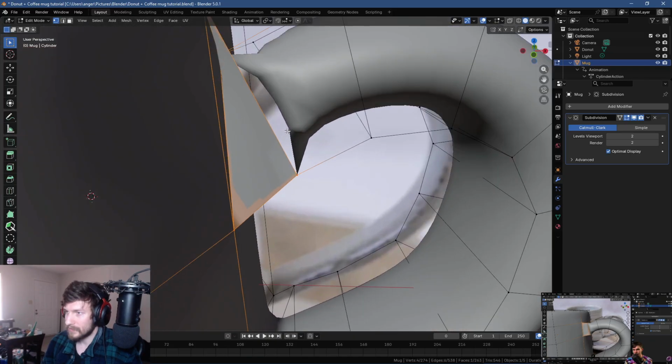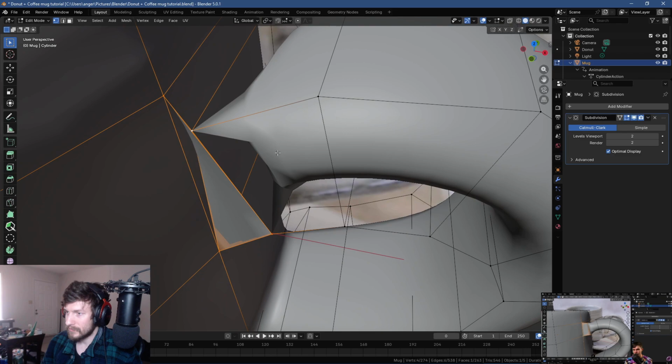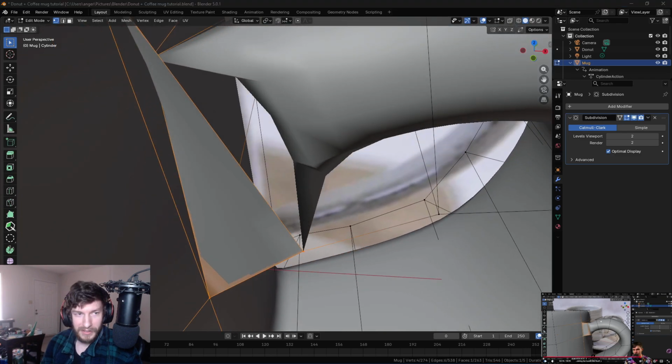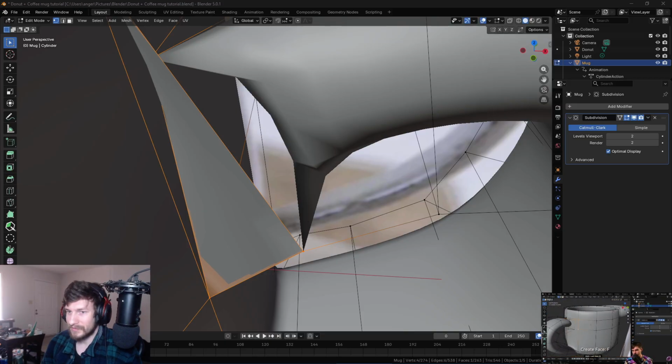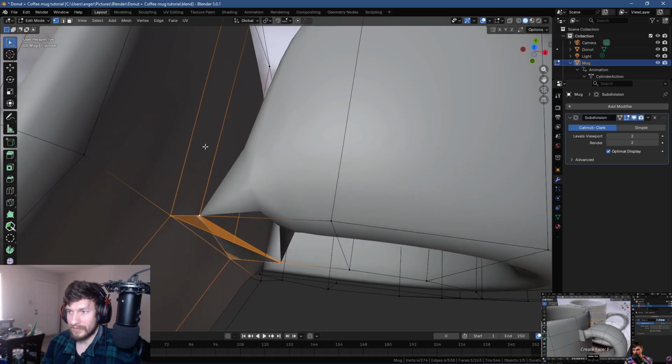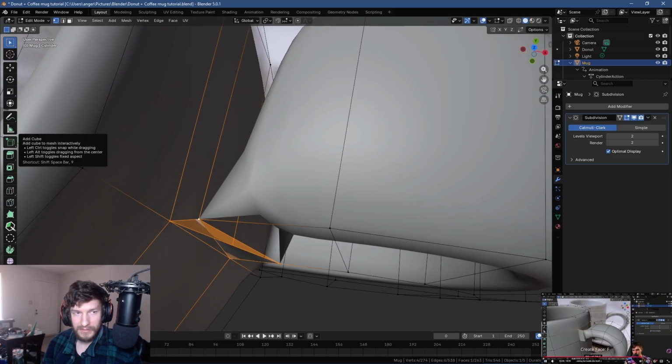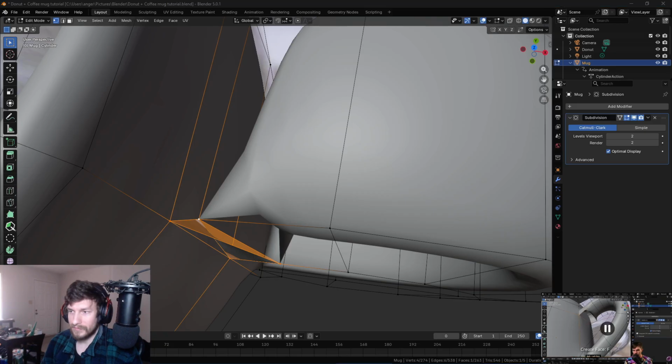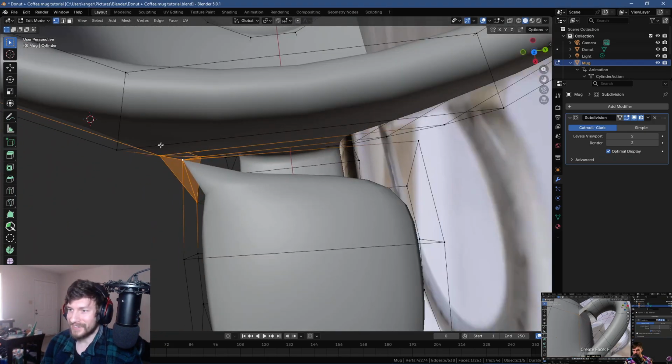Face. All right. And then I'm just going to hit F. F for face. Okay, and then I can do the same on this side, like that. And then I'm going to do the same on the top, and then I'm going to do the same under. All right, let's do it. Maybe it'll fix itself.